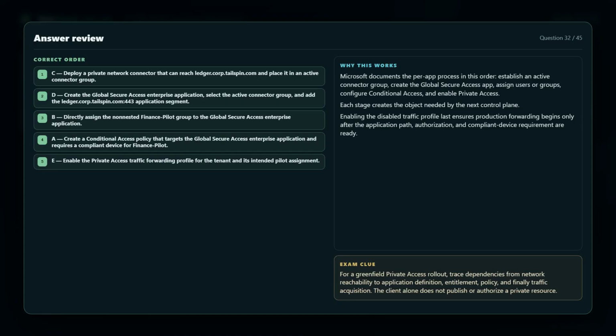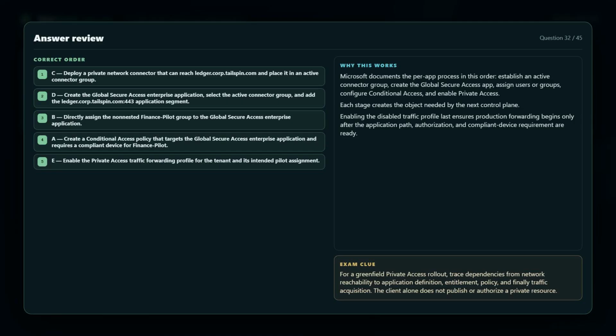The correct order is Step 1. Deploy a private network connector that can reach ledger.corp.tailspin.com and place it in an active connector group. Step 2. Create the Global Secure Access Enterprise application. Select the active connector group and add the ledger.corp.tailspin.com 443 application segment. Step 3.